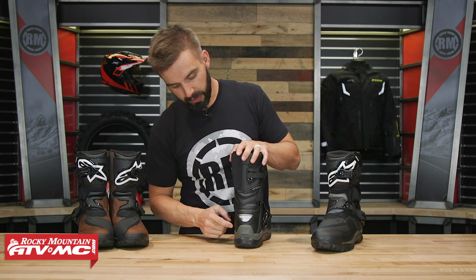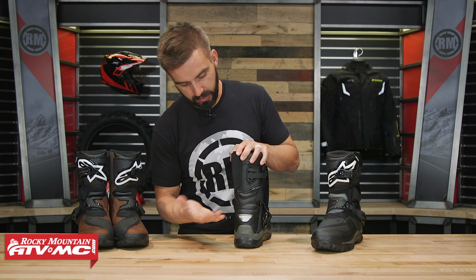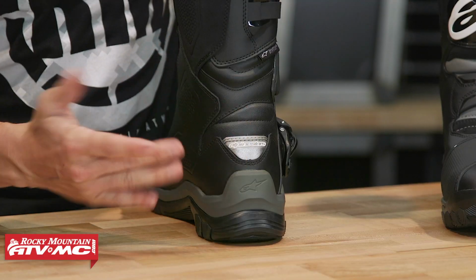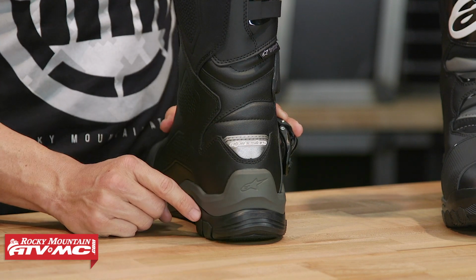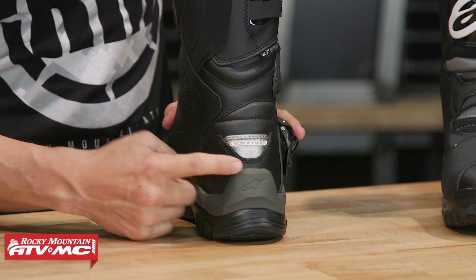You're also gonna get that microfiber here in the back and these stretch bellows. Again, great durability, just adding to the flexibility also, and then you'll notice you do have a little bit of pop of reflectivity down here towards the bottom.